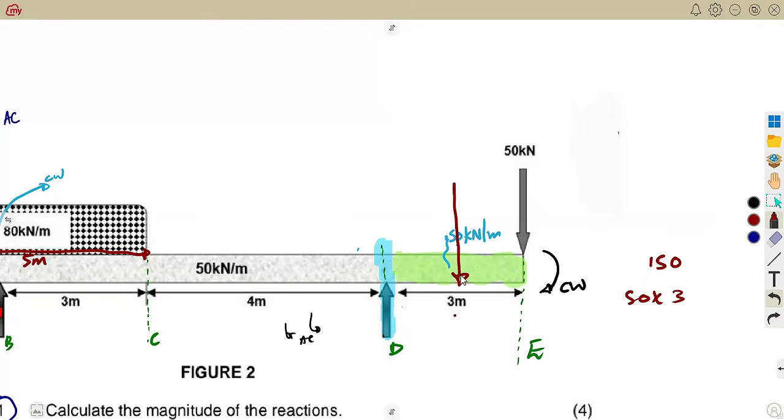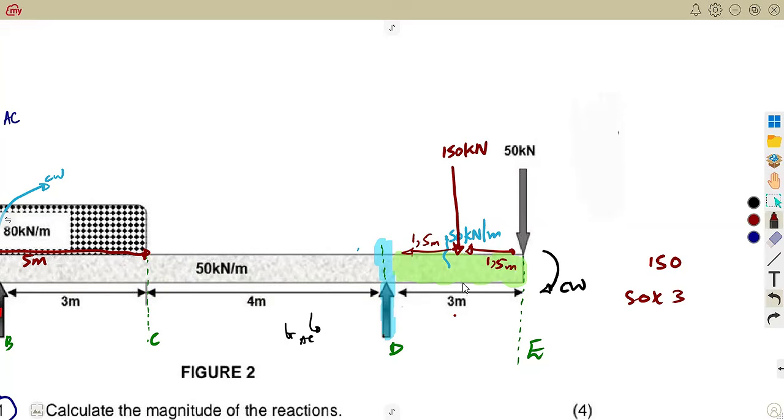It will be a point load this time. It will be like just what we have there, the 150. So it will be the same way. So it will be a point load of 150 kilonewton. Separated now, remember the 3 meters divide by 2. So it will be 1,5 here, and we'll be having 1,5 meters there.